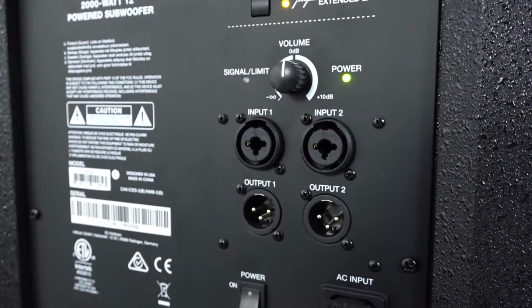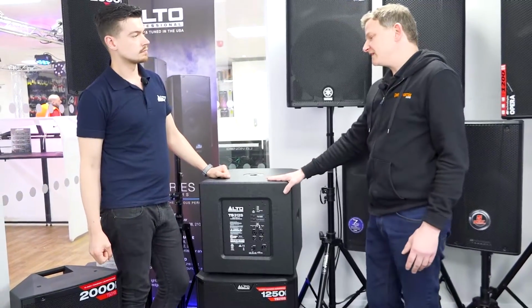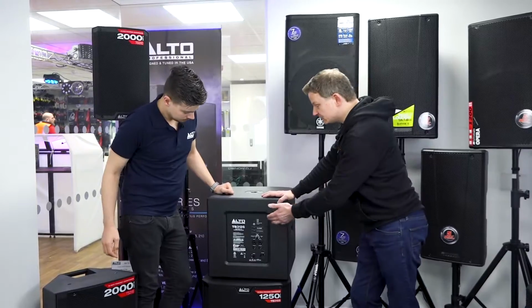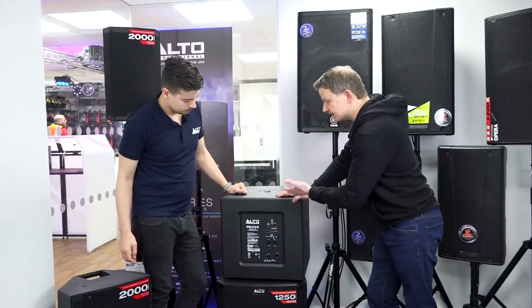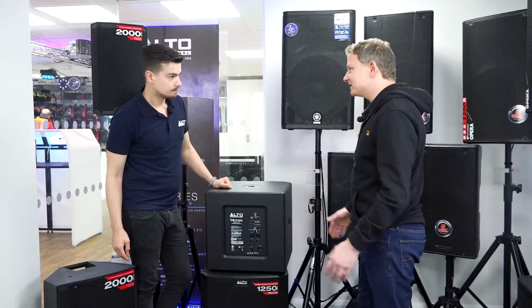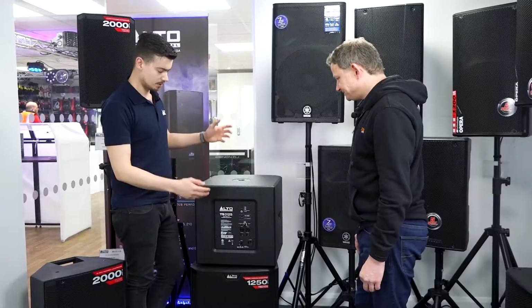Yeah, that's really good. And the thing is, it's so easy with this, because to be honest with you, we find that most people buying these will be buying the tops to match the Altos. Whatever ones you've got, you just select it here with the button to the one, and it's matched and ready to go. It's simple and easy, which is what you want when you're going to a gig. You don't want to have to mess around trying to match everything up. It's all done for you.